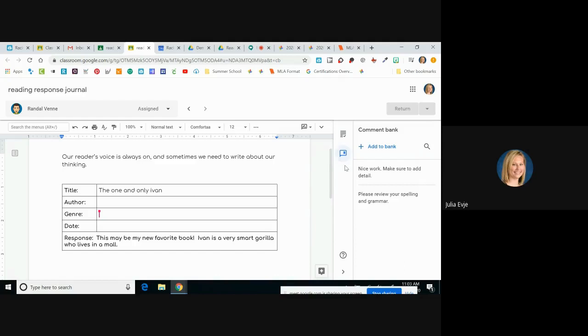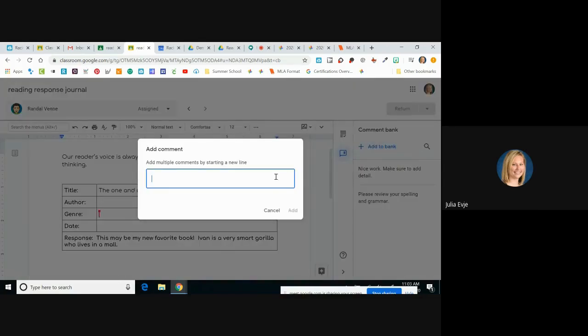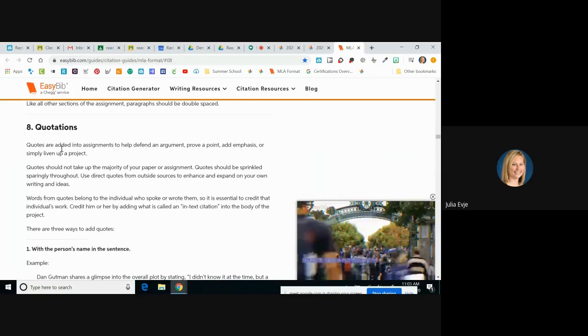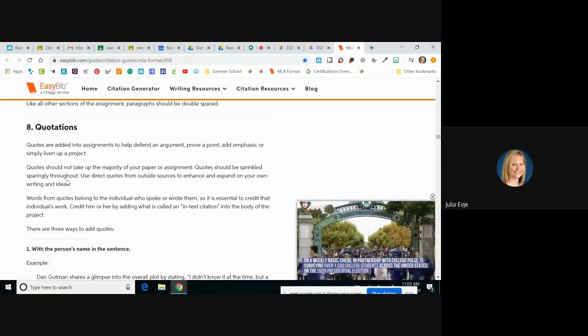To add a comment to the comment bank, you're going to click on this blue plus button. And here you could type in text, but you can also add a link. So I like this for students who need to go back and review something as part of their editing. Let's say that I have students who need to review some MLA formatting about quotations. So here I found this website.